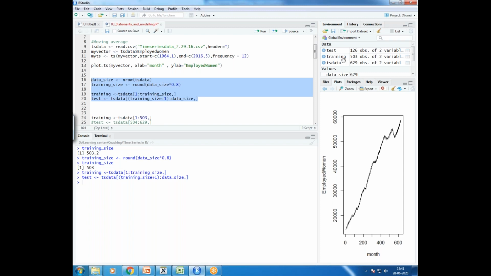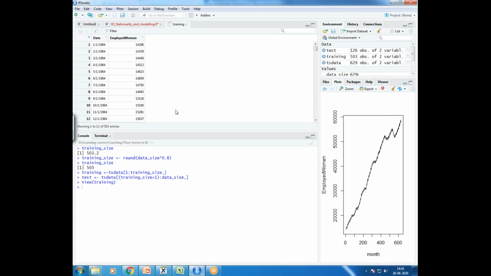Okay, let me show you the training data. This is the training data, and this is the test data. You see, it's keeping the row index as well.